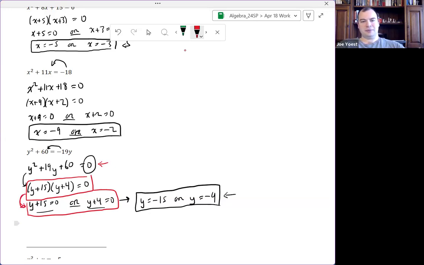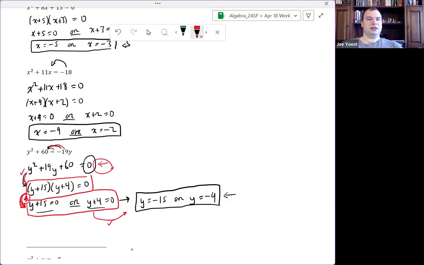So these two steps, really this step here, but the setup to this is to get a 0 on one side. Getting a 0 on one side, factoring and using the zero product property, those are really the new ideas in this section. Everything else we're leaning on is old work, right? Factoring, we've done that before. Solving linear equations, we've done that before. And then, of course, just things like moving terms around from one side to the other side of an equation, we've also done that kind of work before.